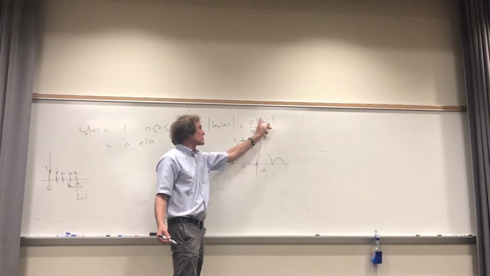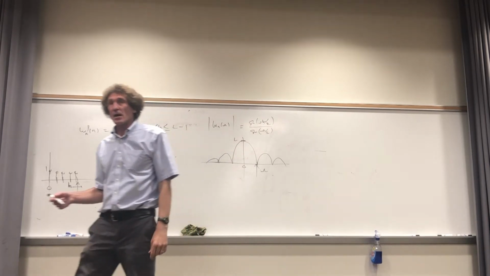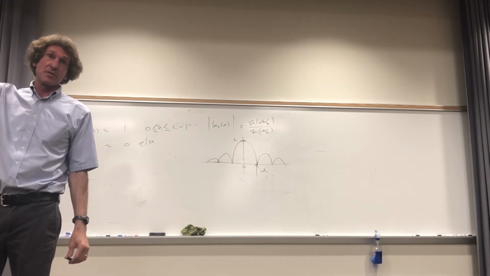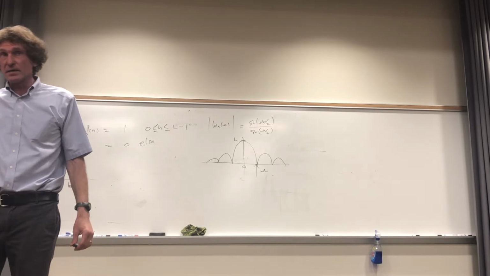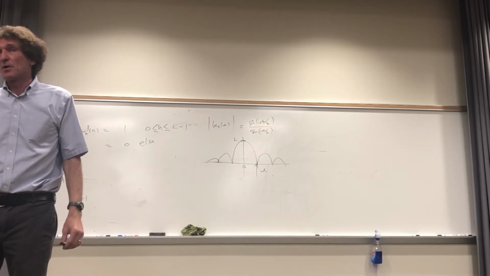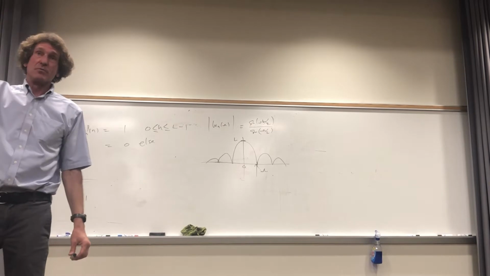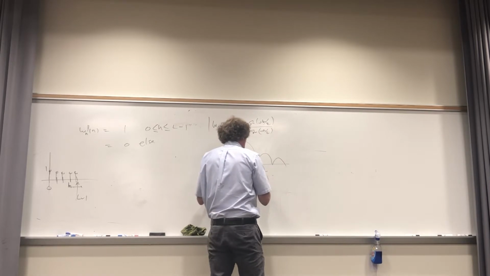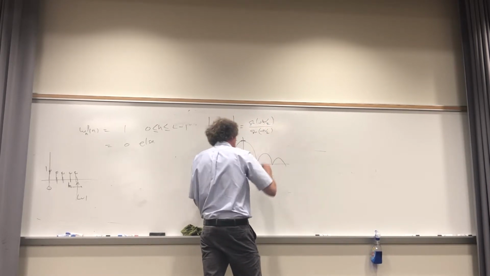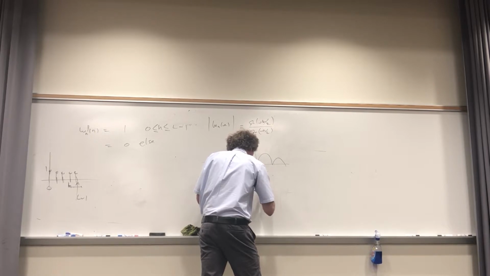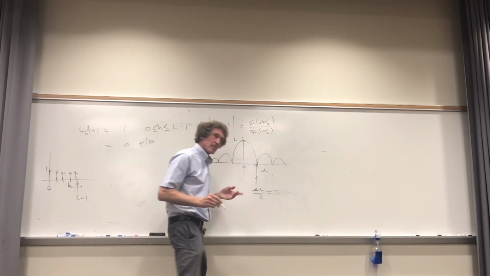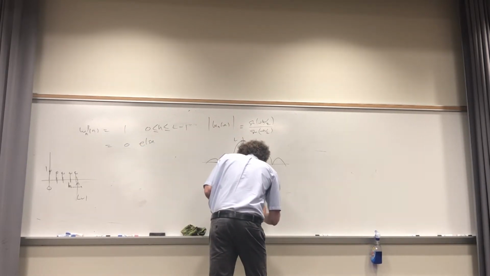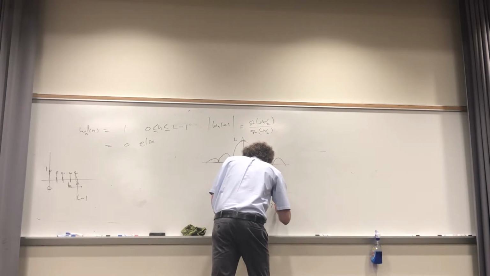The first 0 occurs when the sine wave on top, the sine of omega L over 2, is 0. When is sine 0? Well, sine of theta is 0 when theta is 0, right? And then when theta is pi, isn't it, class? Y'all with me? What about minus pi? That too, right? Sine is 0 at plus or minus pi. That's called the first 0. Now that means the first 0 here would be when this argument is pi, and I can say omega L over 2 is equal to pi. I'm just putting the argument of the upper function. I've done this before. And then I can see that it corresponds to omega equal to 2 pi over L.